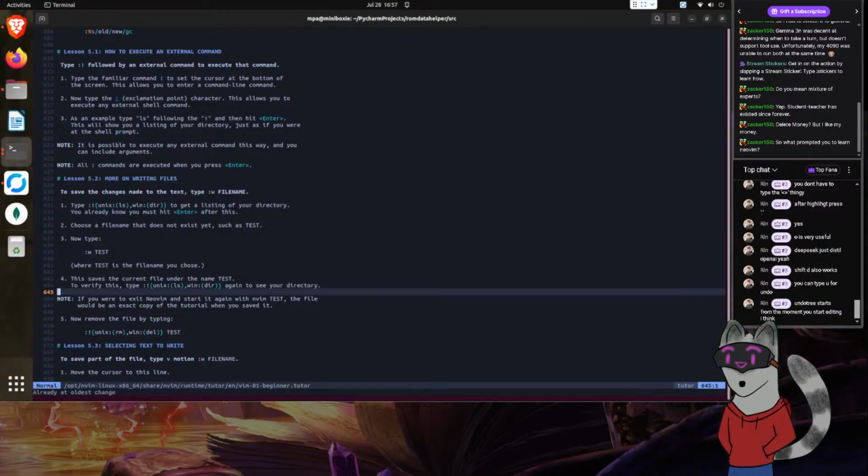So what prompted me to learn nvim? What prompted me is the fact that I want to start learning other programming languages. Pretty much that was it. I want to learn more about Golang than what I currently know. And I want to get back into programming in Java and C++. I have Minecraft mods I want to make in Java. And I have programs I want to write in Golang. And I want to hop back into C++ because I have a project I want to do for my wife. I have a lot of projects.